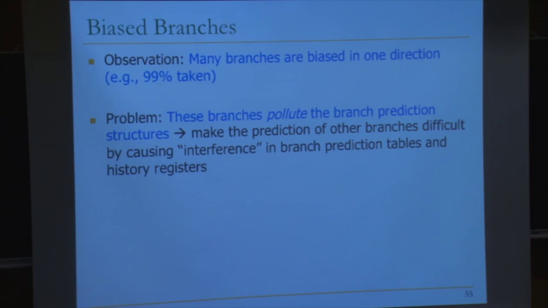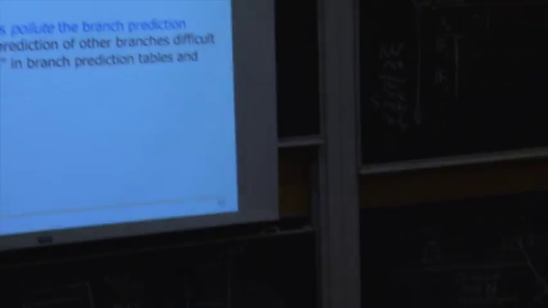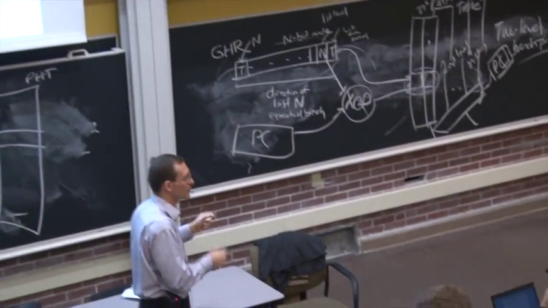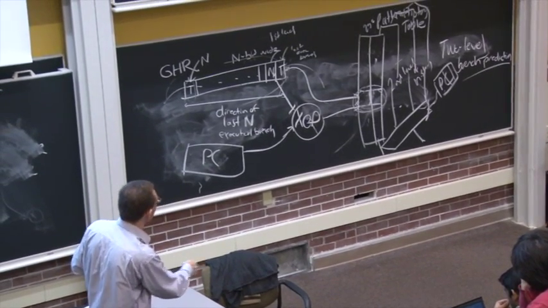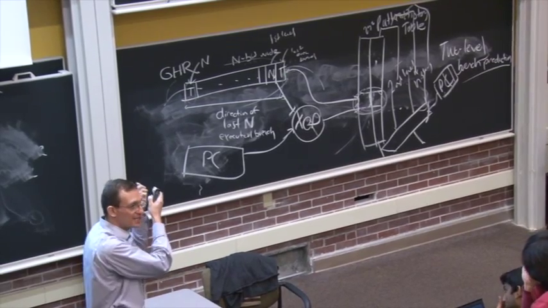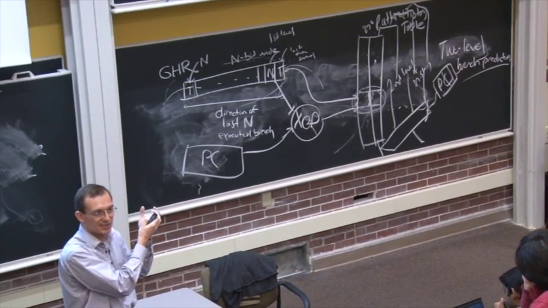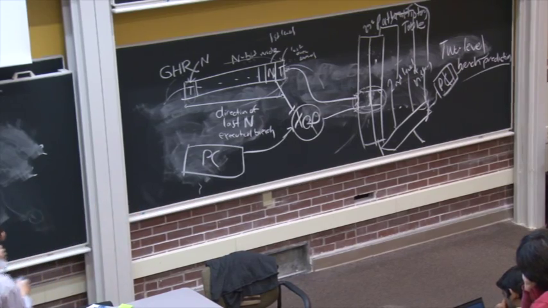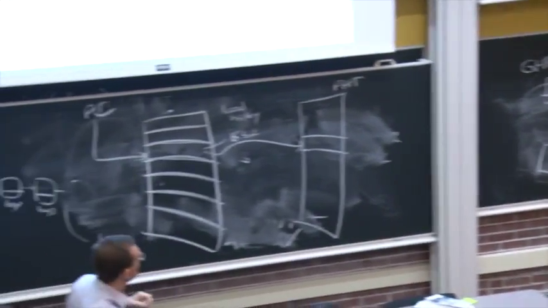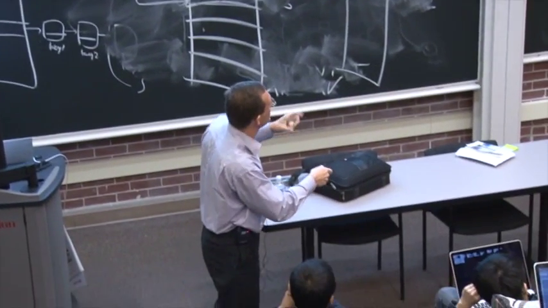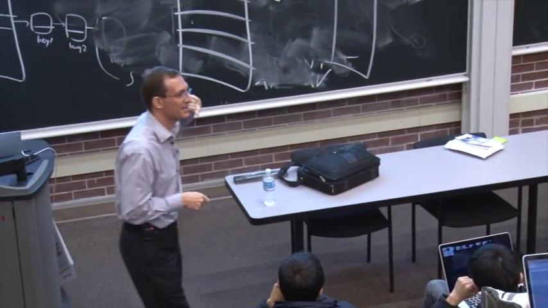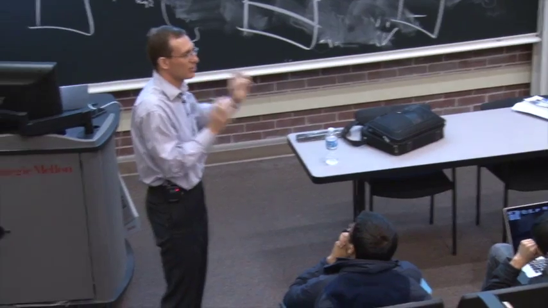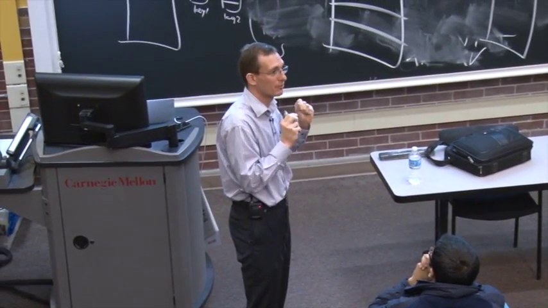So if you look at the global history register here, it's used for all branches, right? Regardless of whether or not the branch is always taken or always not taken. And these always taken and always not taken branches update the same history structures, same prediction structures with those branches that are much, much harder to predict. So people have observed this, and people have said, why do we actually update the branch prediction structures with these biased branches? If we detect a branch is very, very biased, let's predict it as always taken or always not taken somehow with some information.